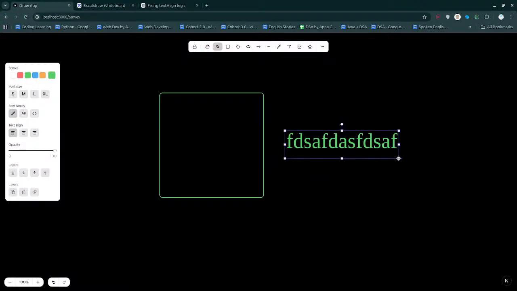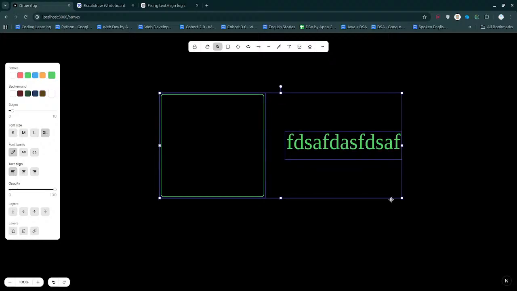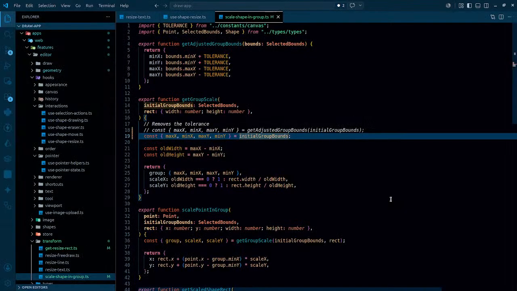Okay, yeah, so this is where it will be problematic. So when it comes to group scaling, why do we need to subtract it?